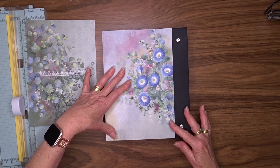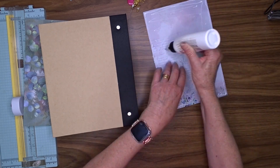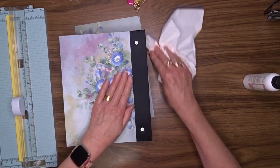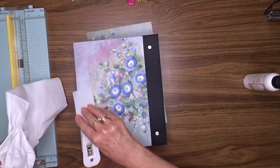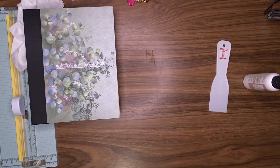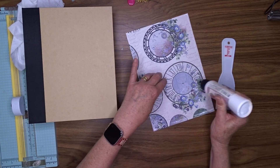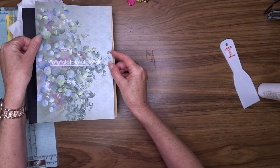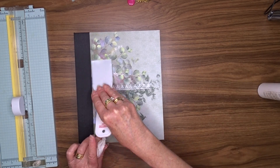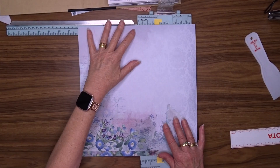I'm going to use my art glitter glue to attach the papers to the cover. This album is an 8x10 album from Uniquely Creative and it's a ring bound, four ring album, so the pages are nice and firm - they don't flop around, they sit nicely. I'm using my art glitter glue to attach those two pieces of paper to both the front and the back of the album, and then use my scraper to run over them to make sure there are no air bubbles or creases when they're attached to the covers.